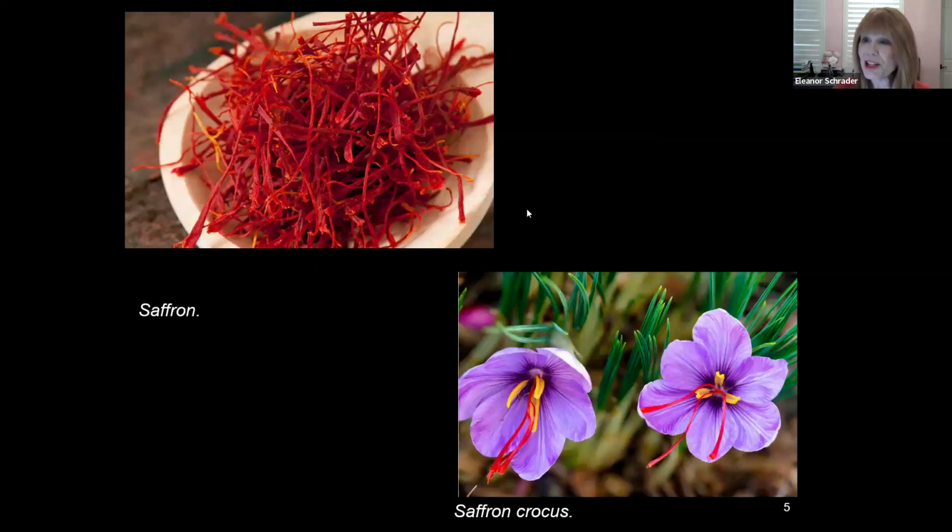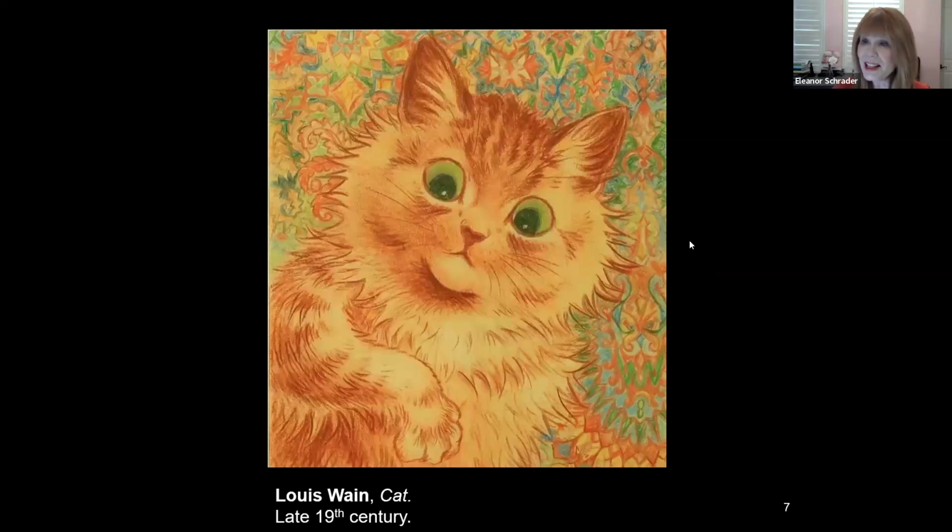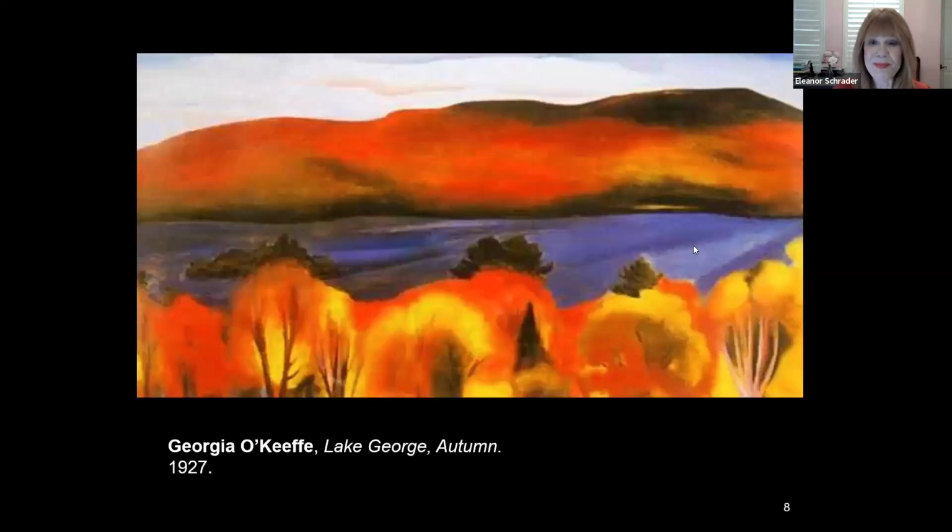And then going into the color orange, also to talk about where the pigments came from, how they were used in beautiful sections, such as these glorious Dutch flowers, and then even how they're used in the coats of animals. And of course, the brilliant colors of autumn, which have a lot to do with oranges and yellows.